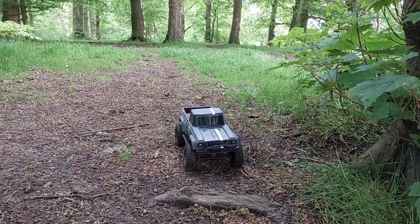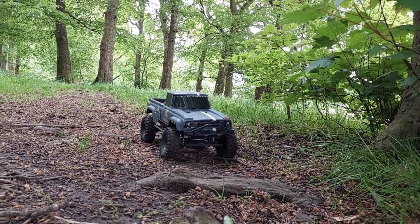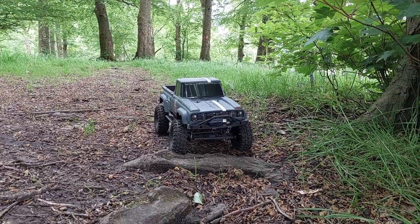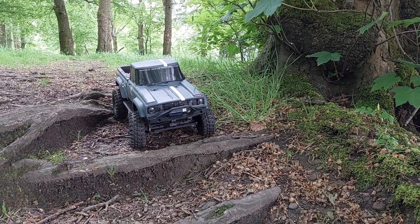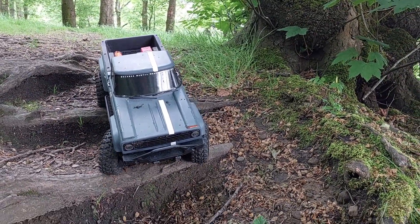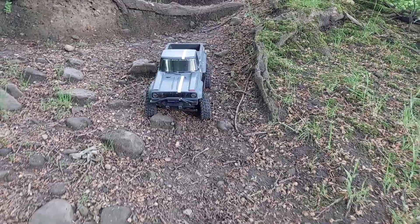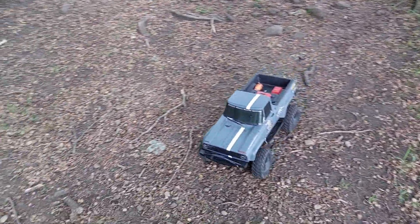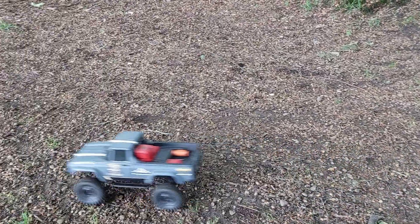With the ARC 2, the descent control — which is something you don't find on many, or any, other ESCs that I'm aware of — is an amazing thing. Look how beautiful that is, coming down nice and slowly. This is 60% drag brake, nice and slow. Should you need it, even with the standard motor, off it goes.